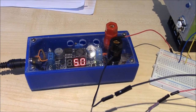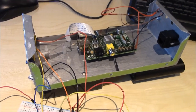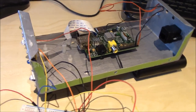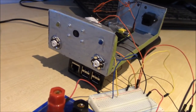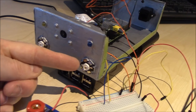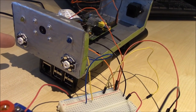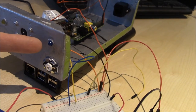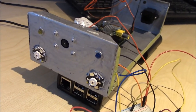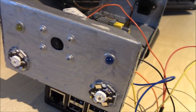Okay chaps, here's the power supply. It's around about 5 volts, that's okay. We've connected it up to the LEDs that are in our camera. The Pi isn't powered yet. And on the front of the camera, we've got two high power LEDs down here. They're infrared. They're not fully infrared. You can see some red there, it's slightly visible. And a yellow and a blue ordinary LED for indicators, just to scare criminals off. And in the middle, we've got Mr. Raspi camera.